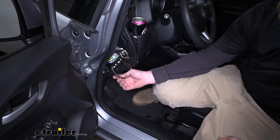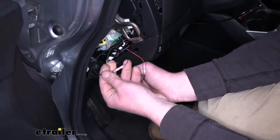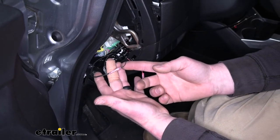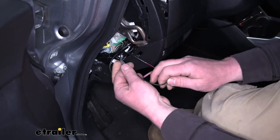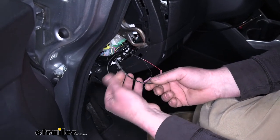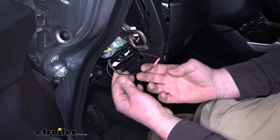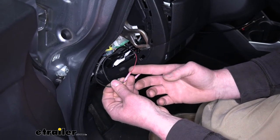Now back inside. Those two extra wires that I said you could hook up to the indicator light — that's what you can do now. The black wire that we tapped into our black wires from our G-Force controller and our operating unit gets connected to the black wire from our indicator light. And the other black wire — I put a piece of tape on it to distinguish it — the one we tapped into the blue wires from our G-Force controller and our operating unit, that wire gets connected to the red wire going to our indicator light.